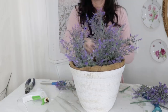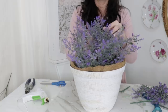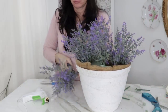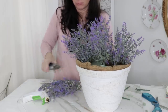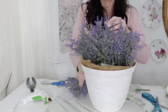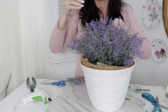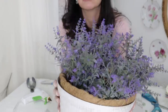So now I'm just trimming off the little bundles. I ended up using 5 bundles from Walmart of their faux lavender. This would also be beautiful with tulips, or you could do lilacs, or whatever suits your fancy and whatever kind of home decor that you're decorating with. But I think it's fun to add kind of this fresh lavender look into a French farmhouse look. I also did go in with a bit of moss and kind of add that in and around so you couldn't see any of the floral foam.